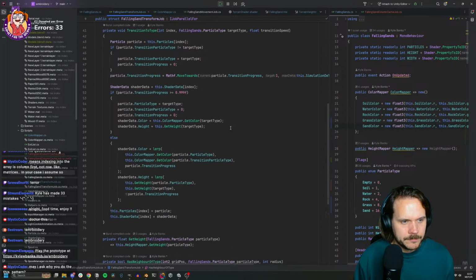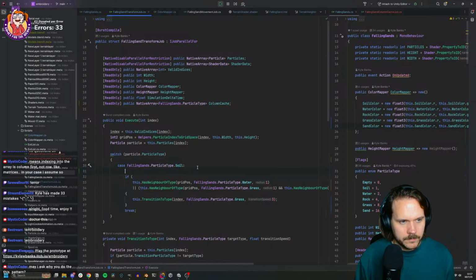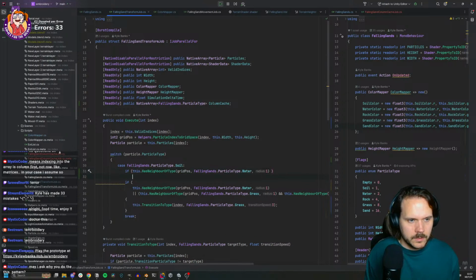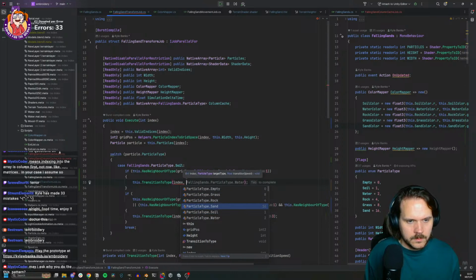what we're gonna do is we're basically gonna add a buffer between water and soil. So if we have soil, if it has a neighbor in one radius of water, then we're going to transition to sand.